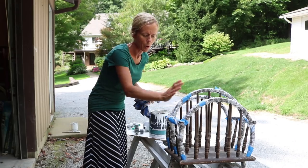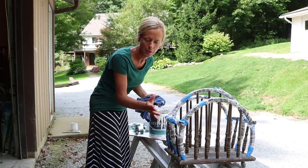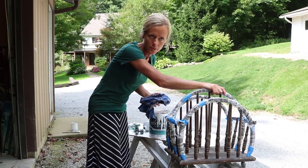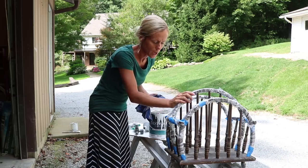So as you can see, I'm only planning on painting the spindles and the base of this rack. I used shrink wrap and masking tape to mask off the other areas. And if I don't like the way it looks after I'm finished, I can always take it off and also paint that. I thought I'm going to give it a shot, see how it looks.